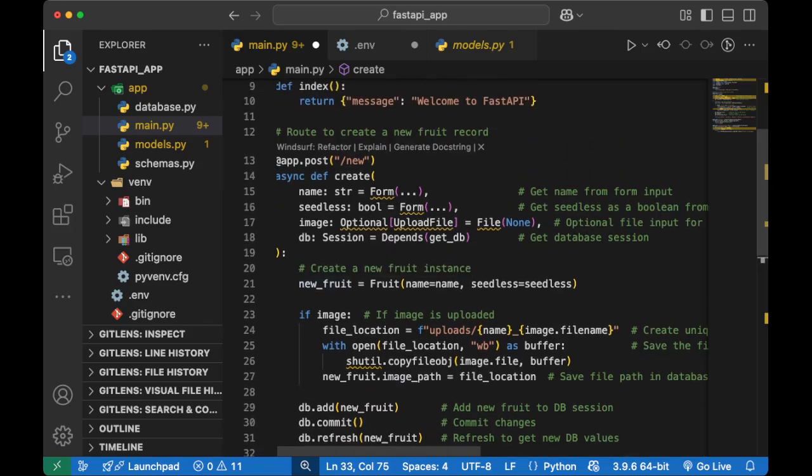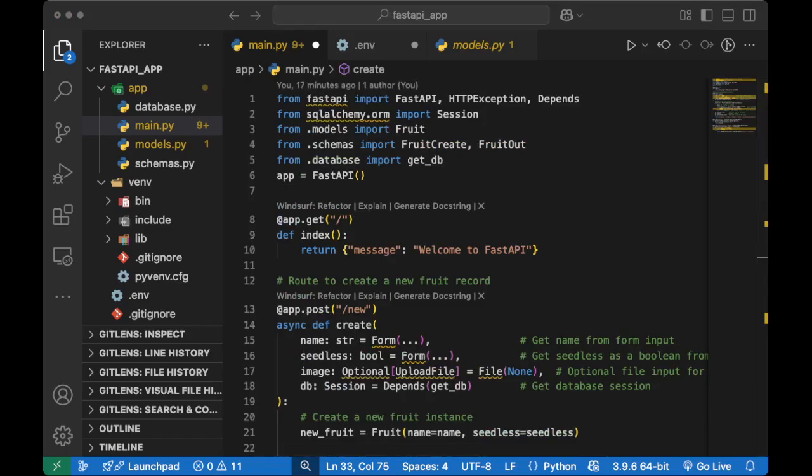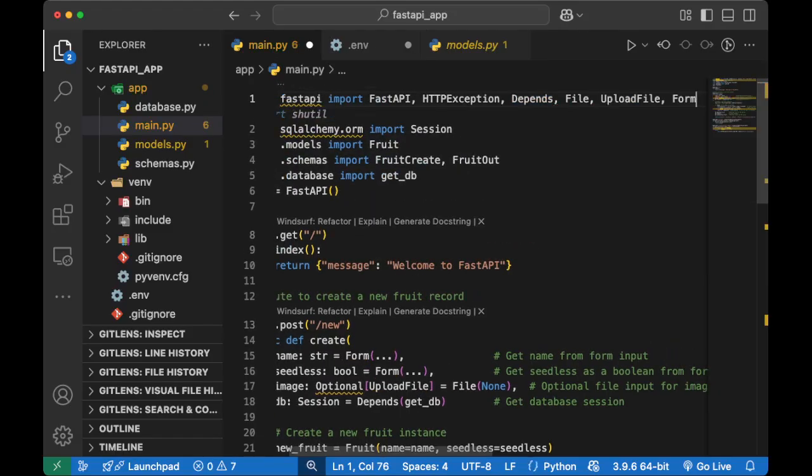Okay, and then I need to import some classes here. I have to import File, UploadFile, and Form from FastAPI because I need them for file upload.